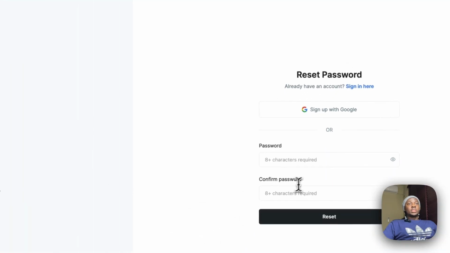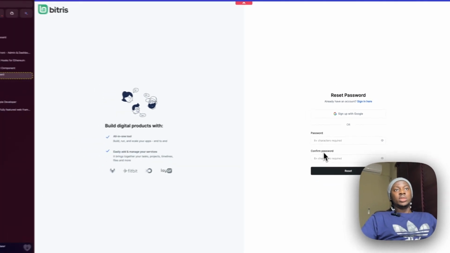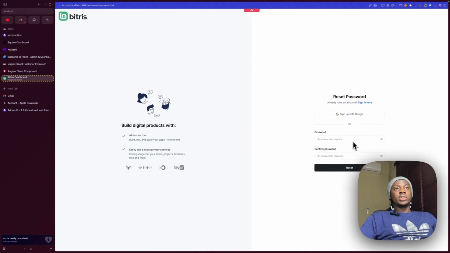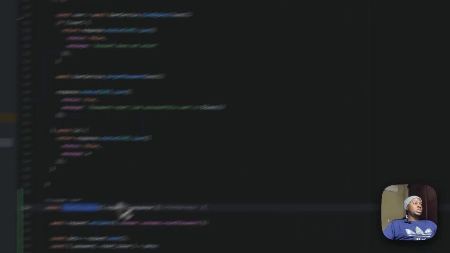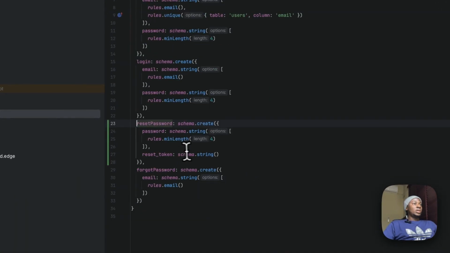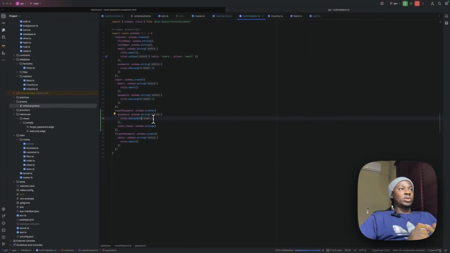Okay, so let's clean up code. So 8 plus characters required. So let's change this to 8 characters. So I like that. To make your password secured, it's 8, not too much. Let me check my current password.